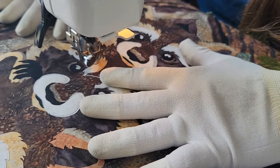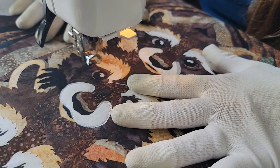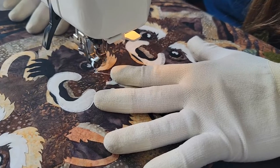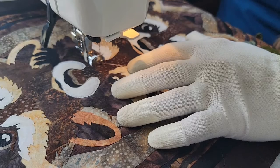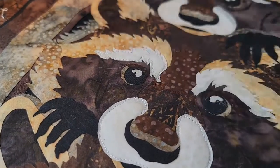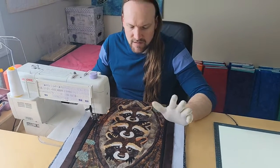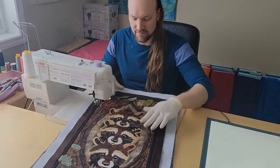Right, this is raw edge, so don't worry about having to go right to the edge. I'm usually about 2 or 3 millimeters away from the edge. This steam seam lasts forever, so if you ever see a piece that looks like it's lifting up, just bring it over to the ironing board. And this is what we are going to do, is just tack down all of these pieces. So I'm going to work my way through the whole quilt. Hands, everything. I am going to just do a stitch close to the edge. That's all I'm doing. I'm not doing any flowers or swirls or nothing in between. We are going to let the pieces do the talking and we're just stitching down the fabric.